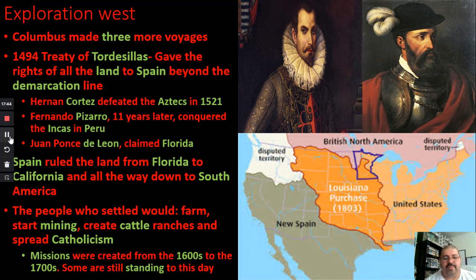So one of the first people who went was Hernan Cortez, which is that guy in that little white ruffle feather thing around his neck. He landed in central Mexico, and basically he was seen as a god by the Aztecs, and he took advantage of that situation and defeated them, not only by killing them but also through diseases in 1521. The next guy was Francisco Pizarro. Now he came 11 years later after Cortez, and he didn't go to Mexico. He went to Peru, and there he encountered the Incas.